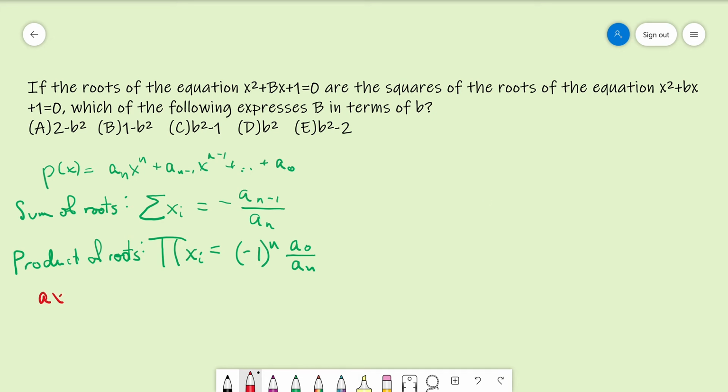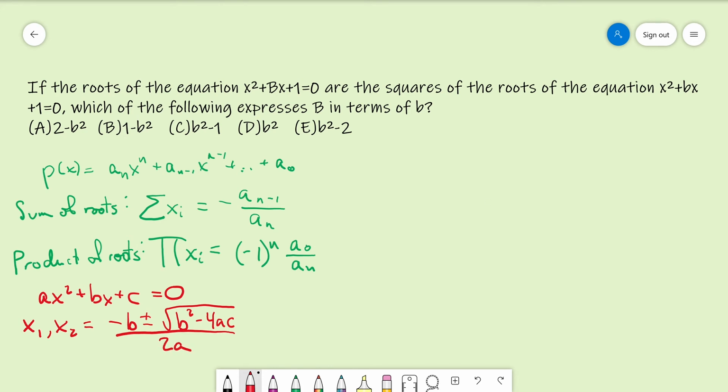If we have a quadratic equation, like ax squared plus bx plus c equals 0, so this is a polynomial of degree 2, then remember the quadratic formula tells us that the two roots, x1 and x2, are going to equal negative b plus or minus the square root, one of them will be plus and the other root will be minus, the square root of b squared minus 4ac all over 2a.